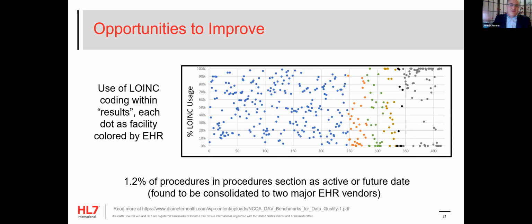By the way, if you got all this data today on FHIR, I think you'd see the exact same thing. That's a little bit of theorizing, but that's what I believe. Sometimes you want to say, well, this EHR is doing it wrong. But if you average these EHRs, the average of the dots here by color, you'd see about 50 or 60% on average. But the variation by site is larger than the variation from EHR to EHR on average. So there's a lot of leeway and play in how people implement these things and how usable this data becomes.